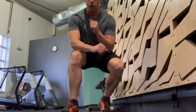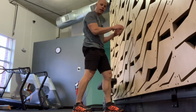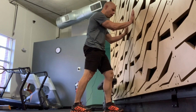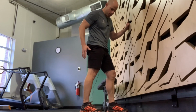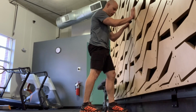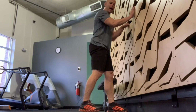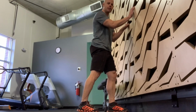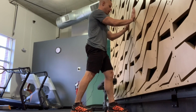So here's the isometric for you. This one's really good for the glutes and the hamstrings. What you're going to do is, you don't need to push against a wall necessarily, but it helps. And what you're going to have is most of your weight on your back leg. And then you're isometrically essentially going to try to kick back, like if my foot was on ice, it would be sliding out while I'm driving my hip forward.